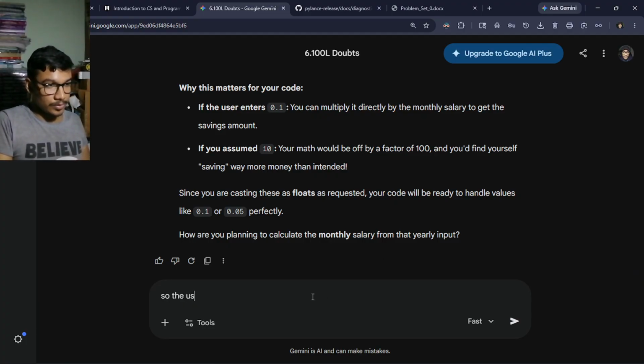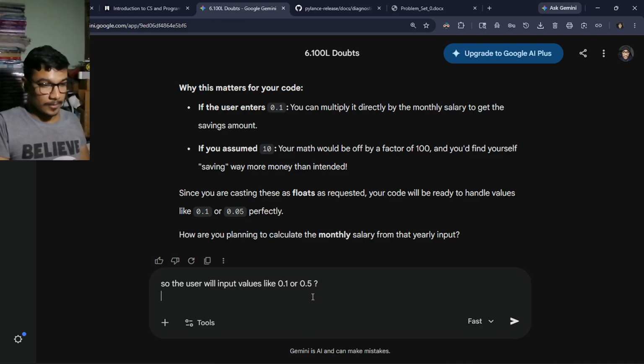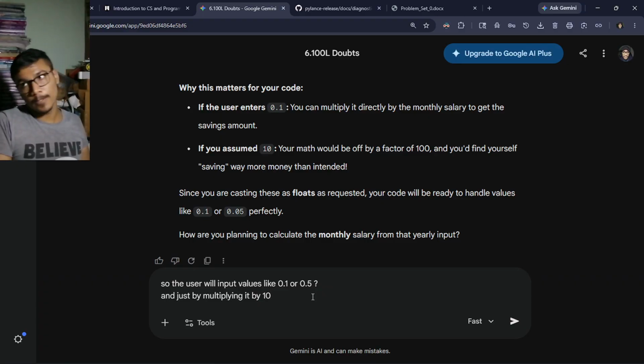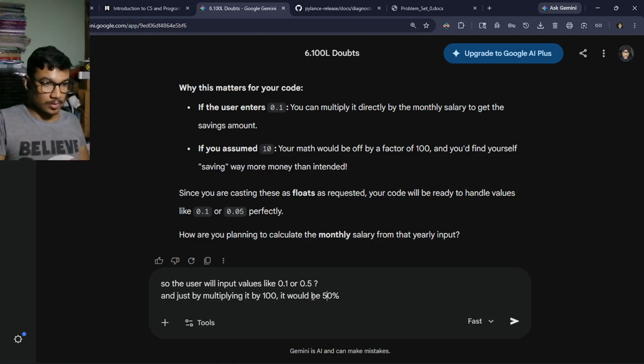So the user will input values like 0.1 or 0.5, and just by multiplying it by 100, it would be 50%, 10%.